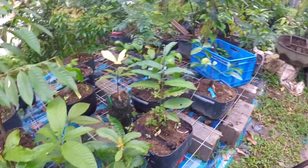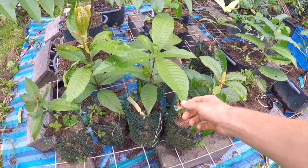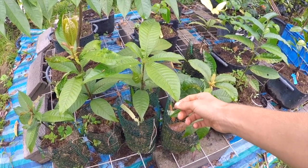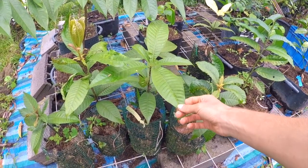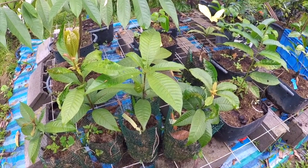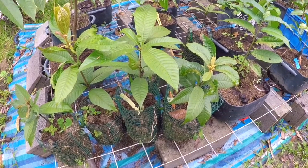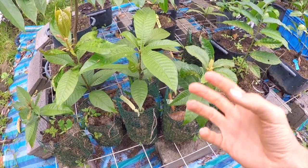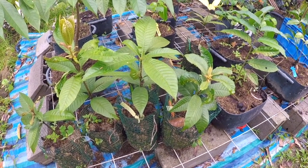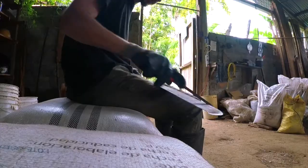And this is the nursery, but this is just an example of the trees that we're going to be maintaining today. It's called Iñaco, or in the native Shuar language, Iñaco. It's a wild avocado, and it's got a purple exterior, and the flesh on the inside is actually this bright orange color. It's an amazing, fatty fruit because it tastes like nacho cheese or something. It has this kind of sharp, cheddary flavor. So it's really amazing, and it grows really well because it's a native plant to the Amazon.